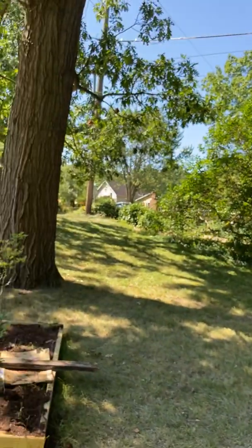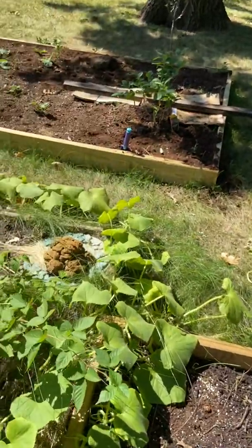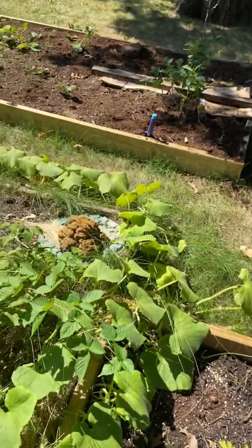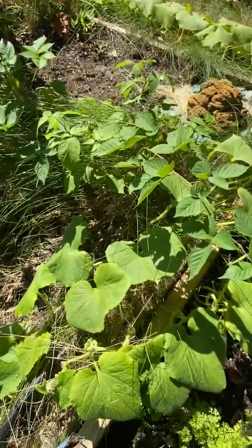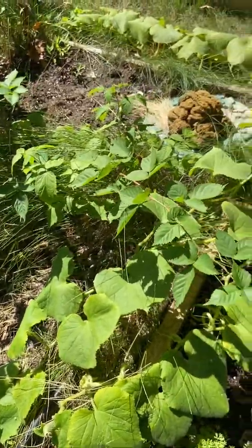But oh look! Oh, you just missed it. It was a beautiful butterfly. Maybe you saw it. I don't know. That was a swallowtail. Maybe we got more eggs for more caterpillars. I have to check my dill.